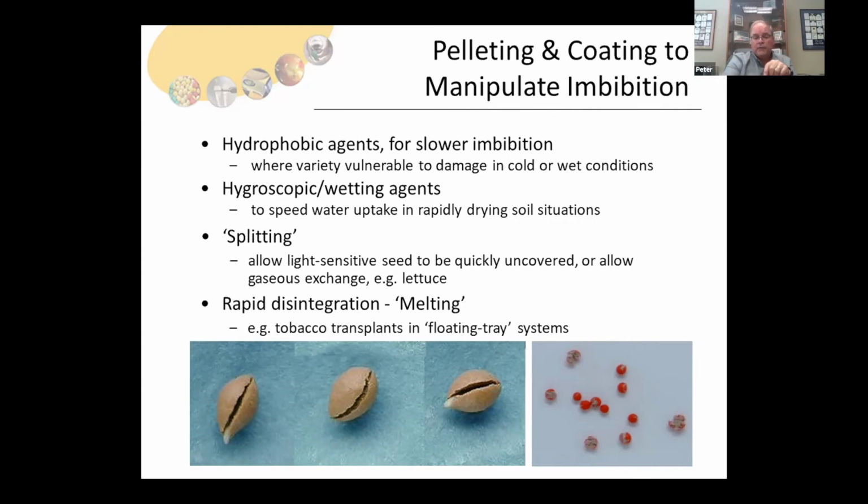You can see on the right the red pellets starting to disintegrate as they experience some water. And here they are completely disintegrated and completely gone within seconds. And it's quite amazing how these coatings work in this area and allow for us to prescribe this opportunity in agronomics for the seed to be exposed very quickly to the planting environment.